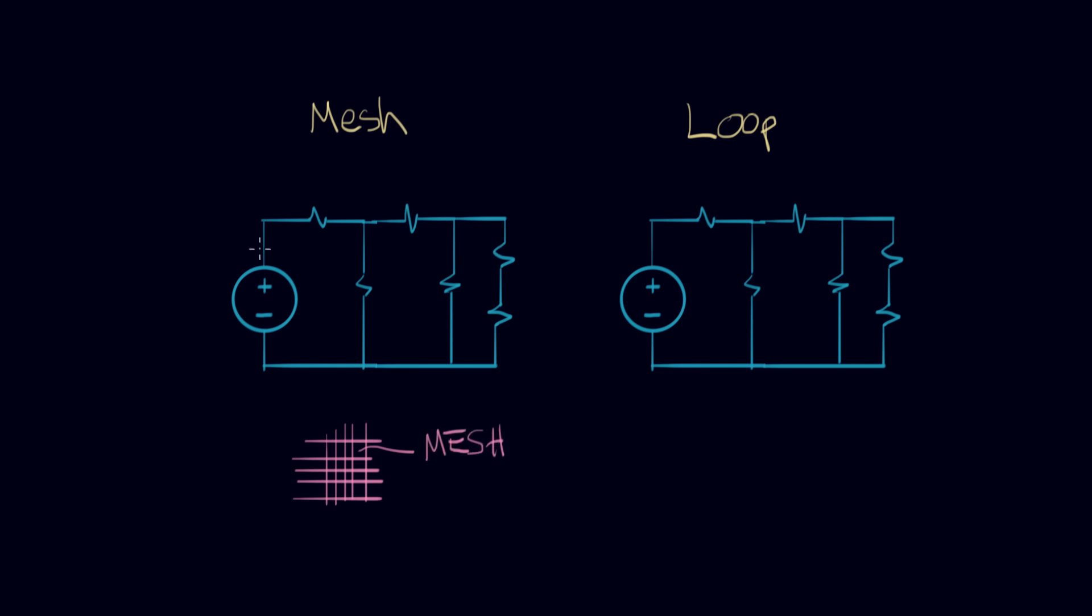So we're going to find the meshes of our circuit. And what we look for, here's the branches. And the mesh, it is a kind of a loop that fills up this open space. This circuit has one mesh, two mesh, three meshes. That's how that looks. To draw a mesh, you start on a node. You go through elements until you come back to where you started. That's how we did those three. And they fill the open windows of the circuit. So this circuit has three meshes.